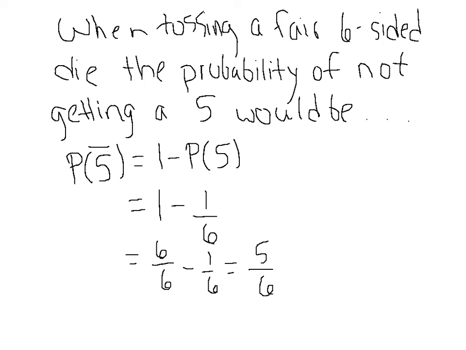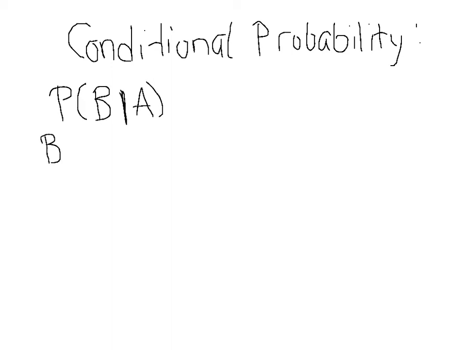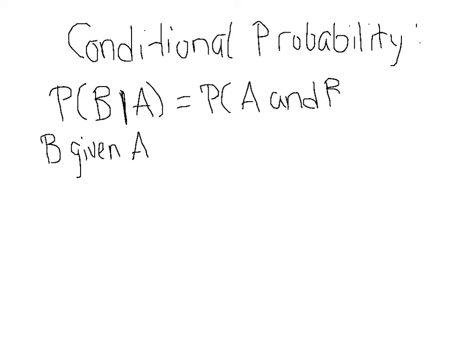Okay? The last thing I want you to write, definitional probability, you should have this, but remember that the formula is as follows. And you're going to use this for the back of the worksheet. Okay? Remember that it is the probability of B given A, is equal to the probability of A and B over the probability of A. Okay, and the trick is finding out the events that are occurring right there.